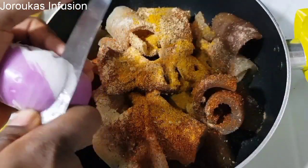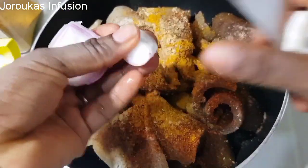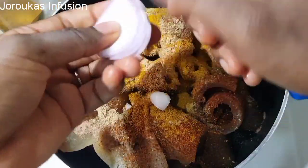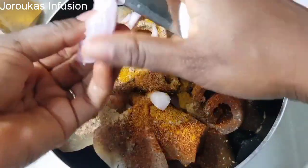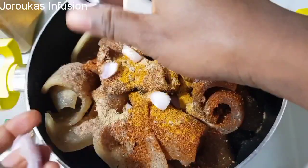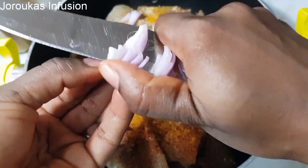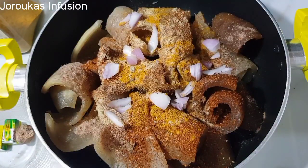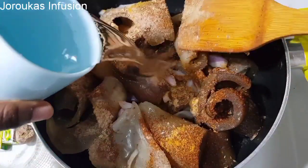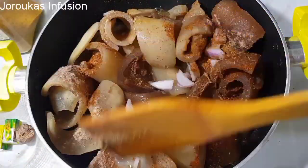We love to steam and pre-cook our meats with some onions. Growing up, my mom literally did this — this is how I like to do it. Just cut some onions and steam your meats, whether beef, chicken, or anything. Now we're going to add just a little bit of water — you don't want the water to submerge the more.